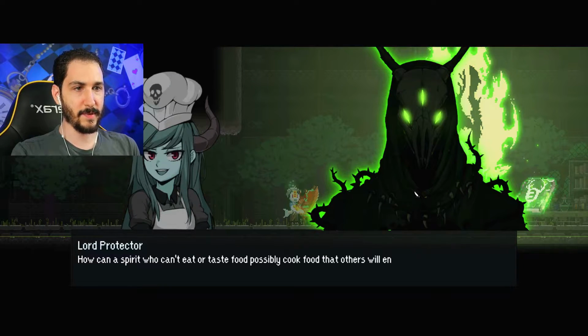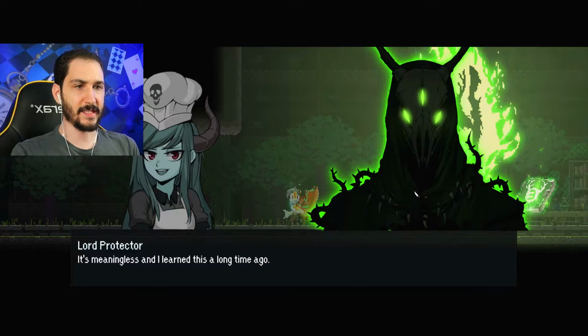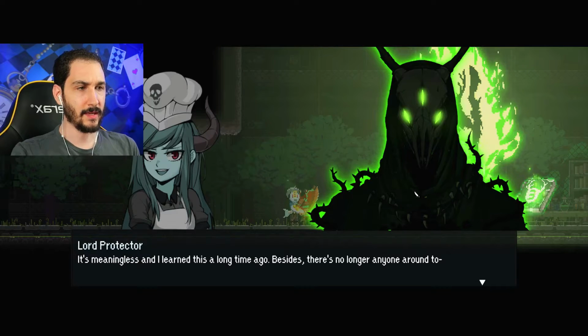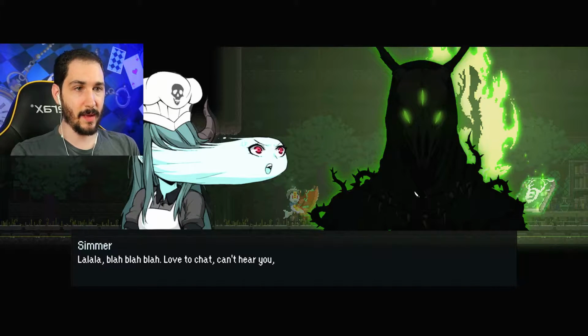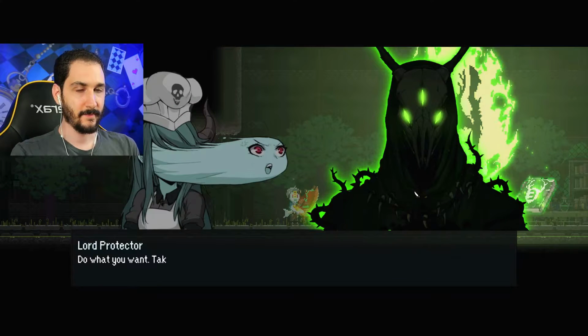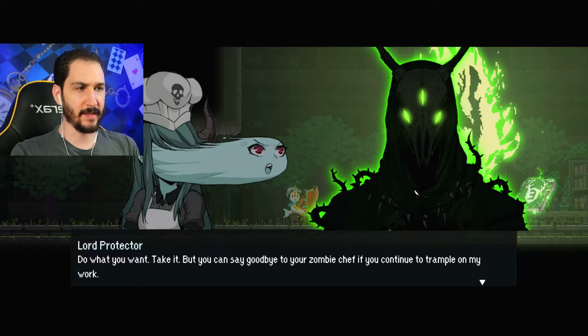How can a spirit who can't eat or taste food possibly cook food that others will enjoy? It's meaningless, and I learned this a long time ago. Besides, there's no longer anyone around to... La la la, blah blah blah, love to chat, can't hear you, don't have time, I'm taking the book. Do what you want, take it. But you can say goodbye to your zombie chef if you continue to trample on my work.